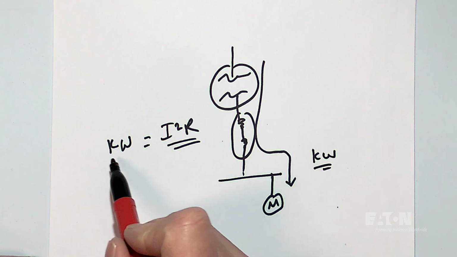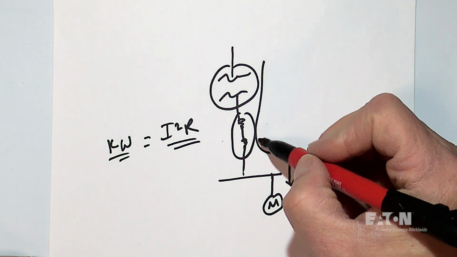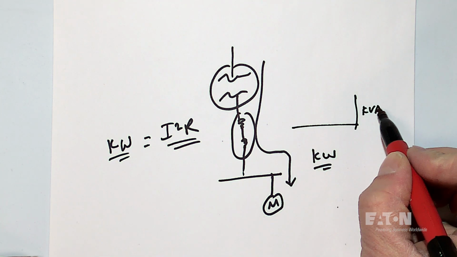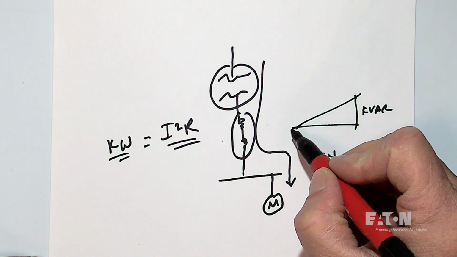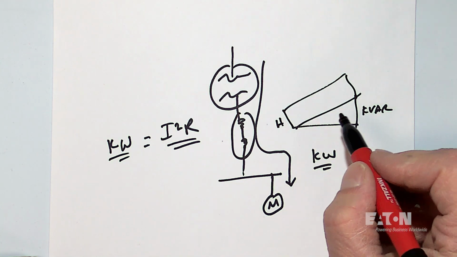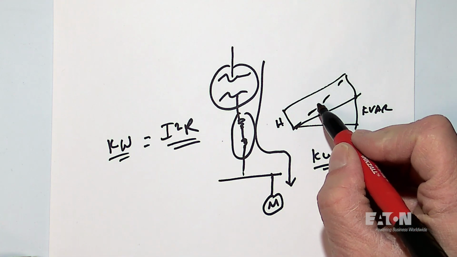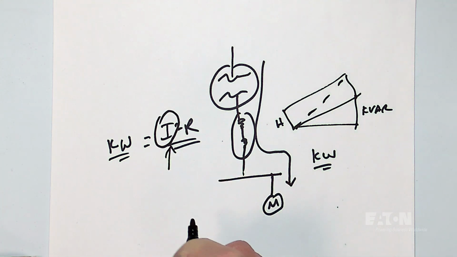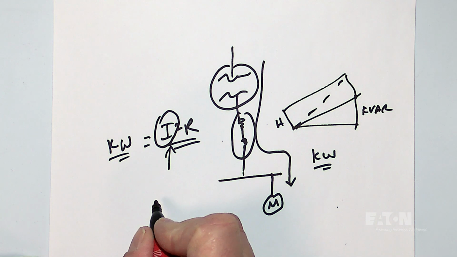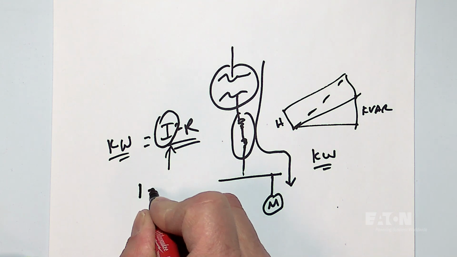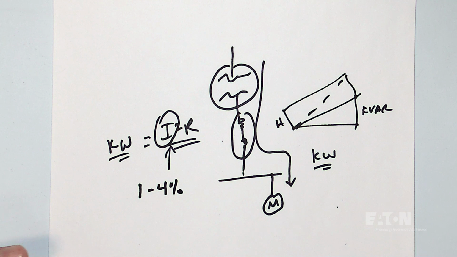So when I look at this, then I am paying for losses that come down through here for my VARs, kVARs, and I'm also paying for my losses according to my harmonics, okay? So as I mentioned before, because kVA is proportional to current, any additional current I put in my system creates additional losses. But a lot of people over-exaggerate that and say that those losses are huge, when in fact they're somewhere in the neighborhood of 1 to 4% kind of maximum numbers for typical power systems.